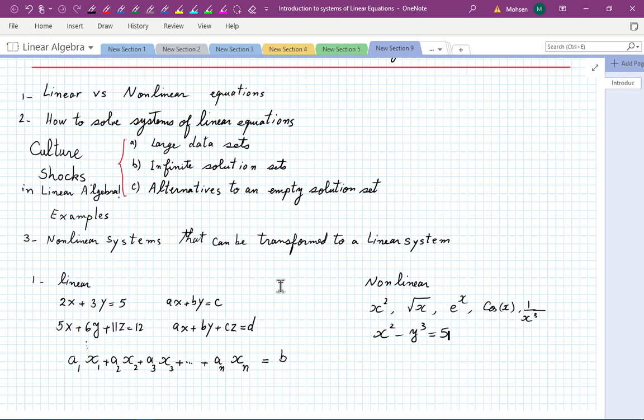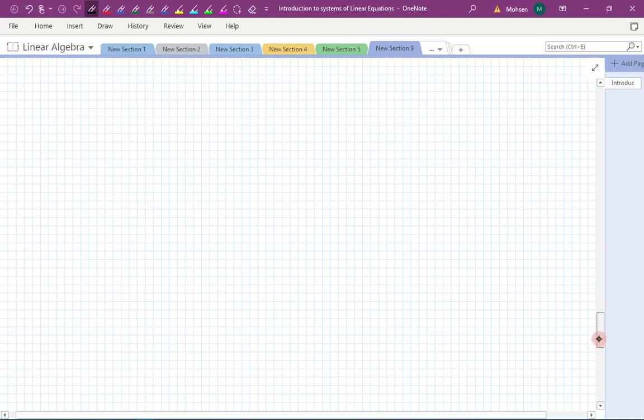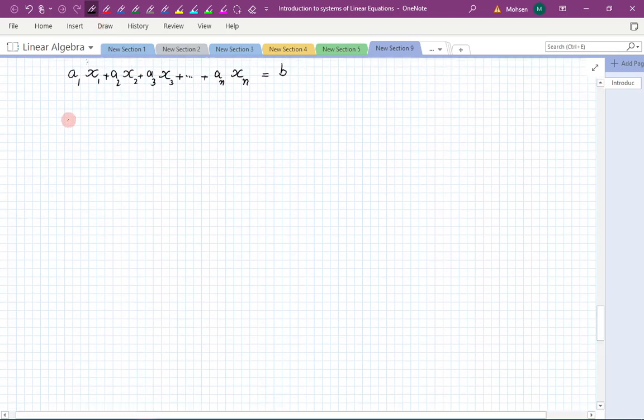That's another culture shock you come into. When you have Calculus 1, you solve a problem, for example, find the maximum point, minimum point, and stuff like that. At the end, you have one x, maybe an x and a y, and that's about it. But here, it's quite common that what we are looking for itself has infinitely many pieces. It's not just a single number. So let me write that here. The issue of infinite solution sets, that is something to get along with. Let's make the problem very simple. Suppose I ask you to solve x plus y equals 10.